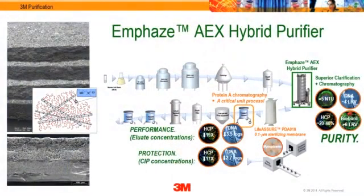Keep in mind that even though the Emphaze AEX hybrid purifier is designed to work upstream of the protein A column, its substantial benefits are realized downstream of the protein A column, where the better performance of the protein A column provides substantially higher product purity upon elution. Recall that I showed you data in which clarification using Emphaze AEX Hybrid Purifier enabled the achievement of 19 times lower HCP and 3.5 logs lower DNA concentration in the protein A eluate versus conventional depth filtration. So the ultimate goal of any evaluation of the Emphaze AEX Hybrid Purifier should be to demonstrate its value in higher product purity downstream of protein A, as well as the opportunity to extend protein A column life.